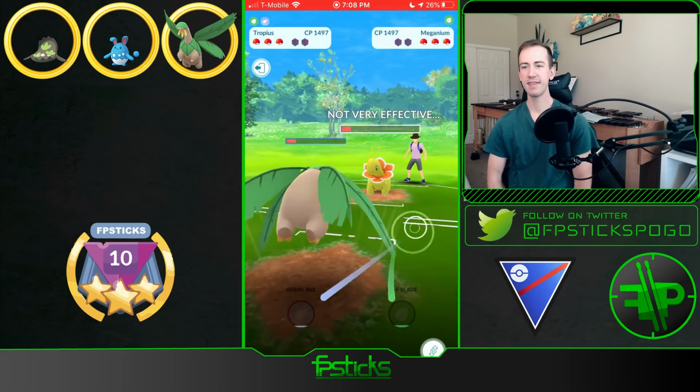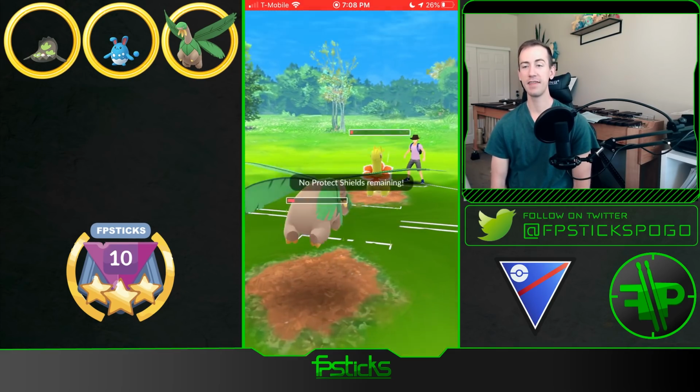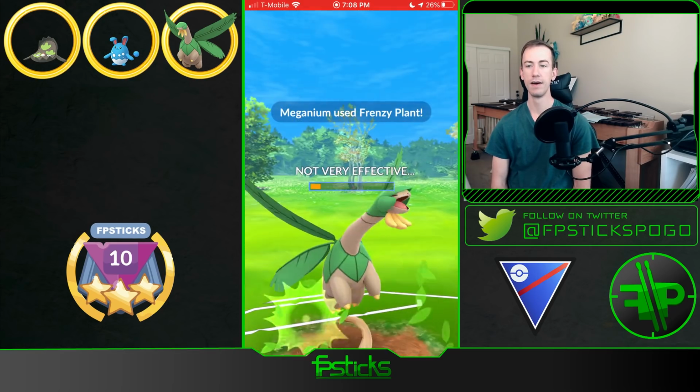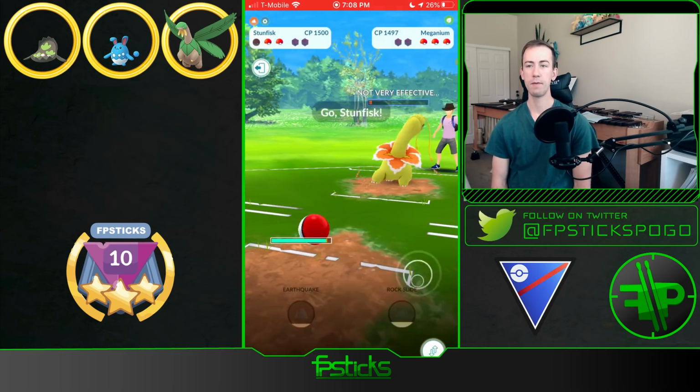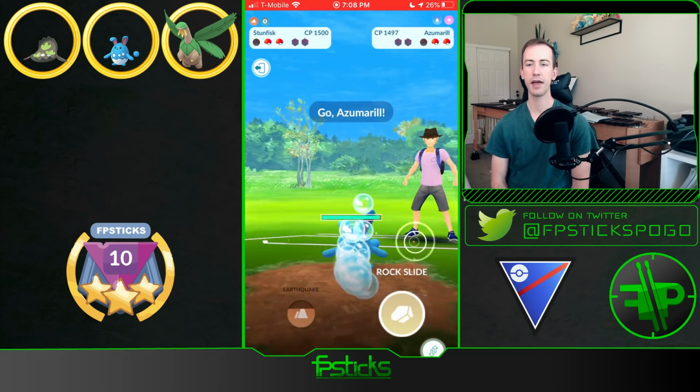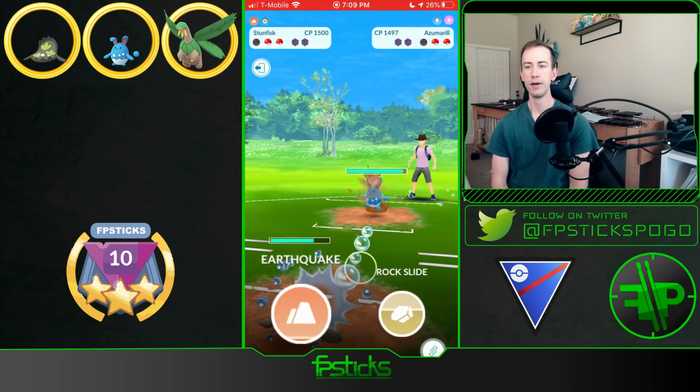So I throw the Leaf Blade. It's not enough to take it out, and then this Frenzy Plant is going to be enough to take me out, unfortunately. I bring out my Stunfisk, and I'm able to Mud Shot it down before getting hit by an Earthquake. Thank goodness. Out comes Azumarill.